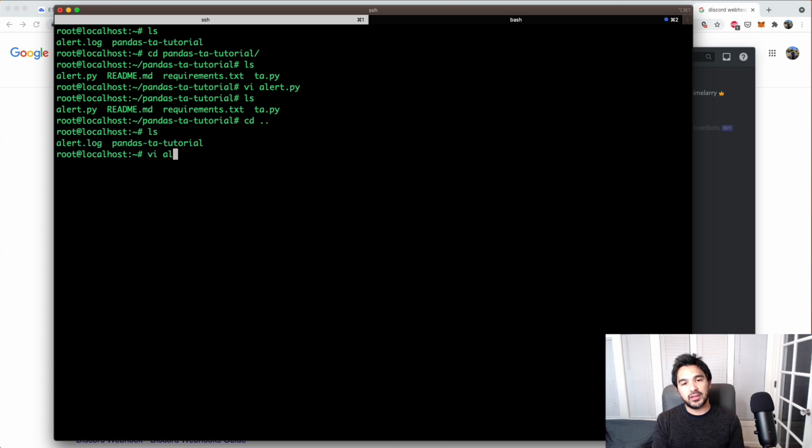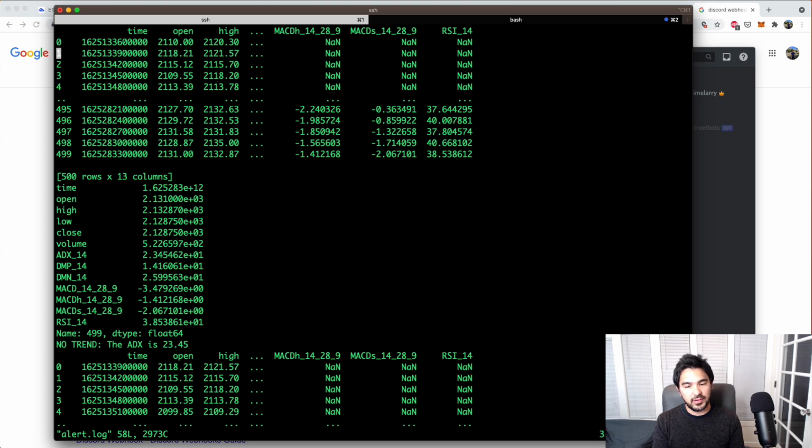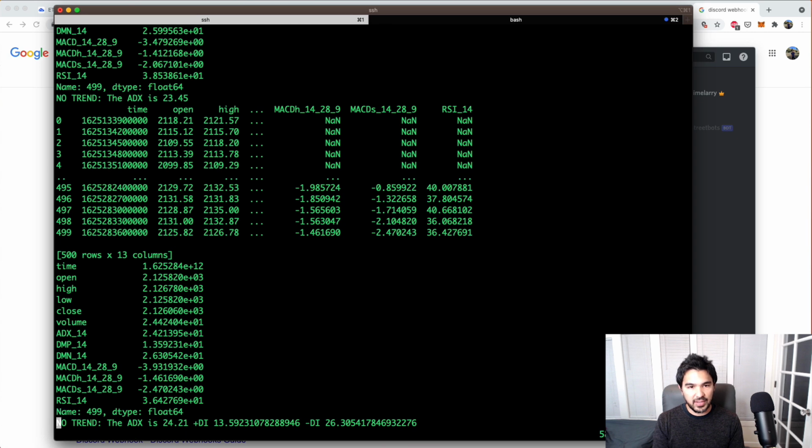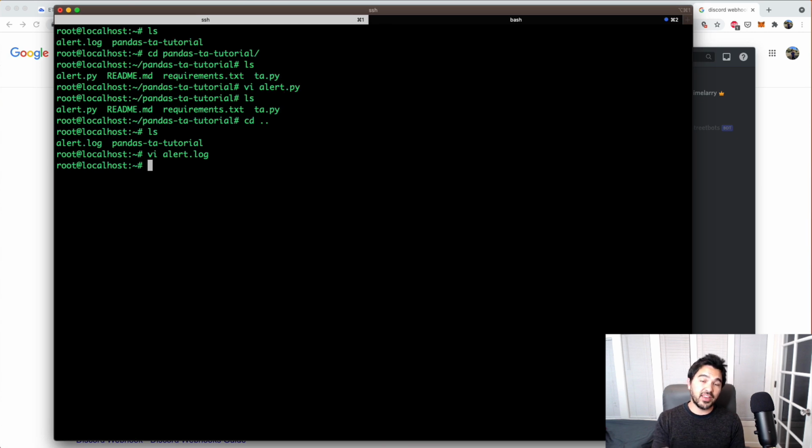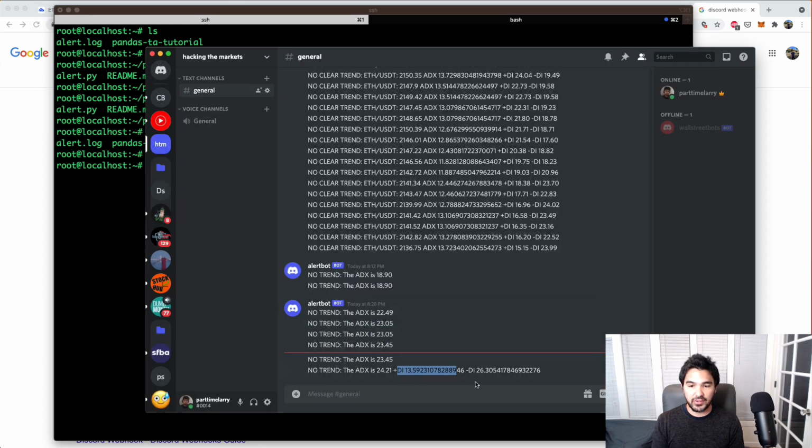And then if I look in my alert log here, you can see everything is going according to plan. And so I have this complete log of every instance where my program ran, and then I'm successfully getting these alerts over here. Okay. And so I'm going to let this run one more time and see if I get my nice bolded messages. So let's kind of kick back and watch our ADX a little bit more. And it looks like it's starting to creep up. And so the ADX is probably going to get above 25 soon. And so a trend might be starting to develop.